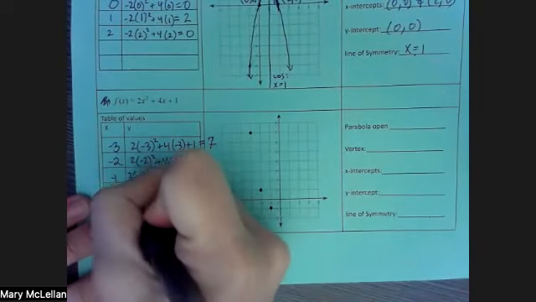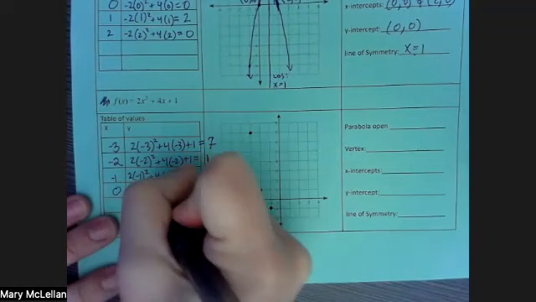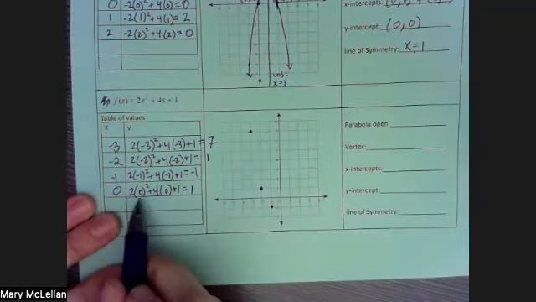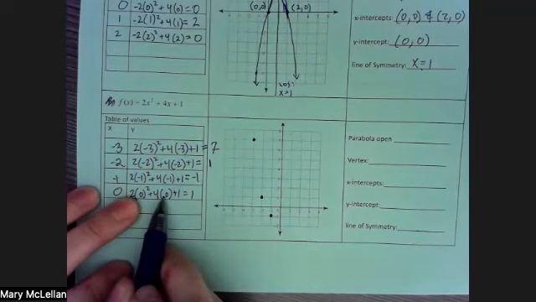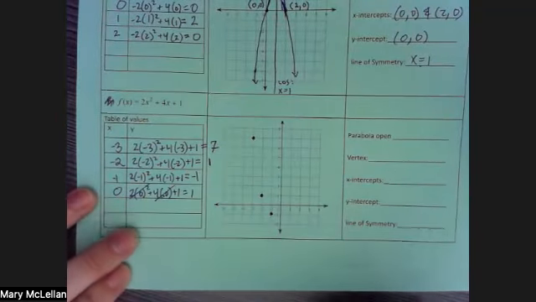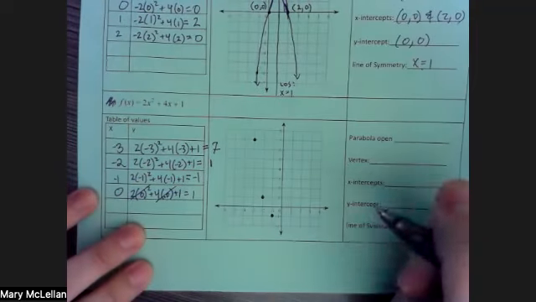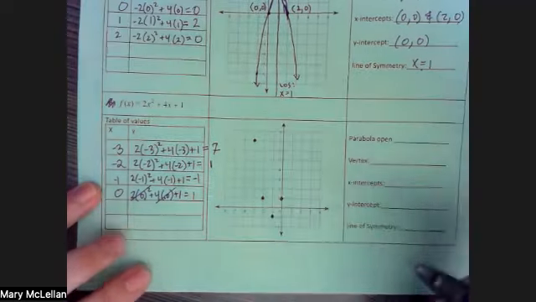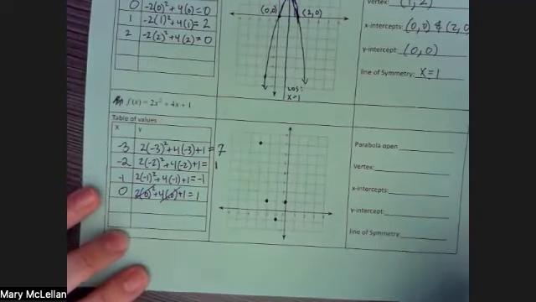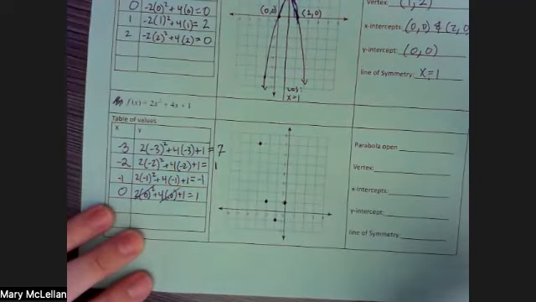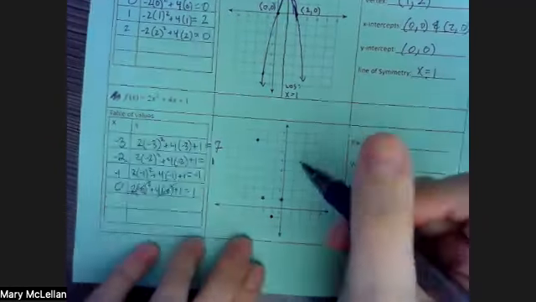0, I throw that in. 2 times 0 squared plus 4 times 0 plus 1 equals 1. I don't even need a calculator for that. Look, anything times 0 is 0. These terms mean nothing now. Anyway, 0, 1, over 0 up 1. It's on my graph. Let's do 1. I don't think I need any more because I have symmetry and I've already changed directions.